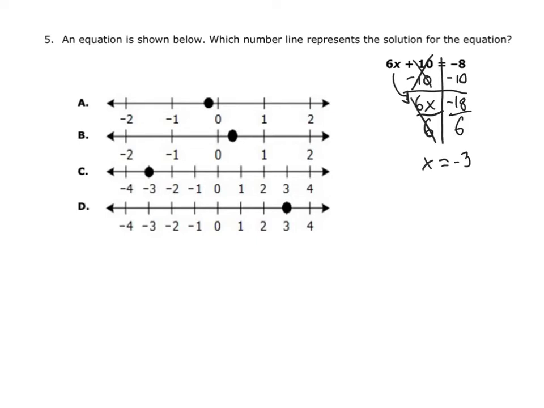So on our number line, we have to find something that is negative 3. This top one, A, is going to be somewhere in the negative point something range, because it is between negative 1 and 0. So that is not our negative 3. The next one is in the positive decimal range because it's between 0 and 1. So that is not our answer. C is negative 3 exactly, so that looks like it could be our answer. And D is positive 3. We know ours is negative, so D is not the correct answer.